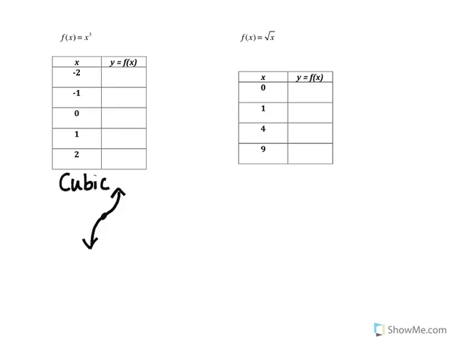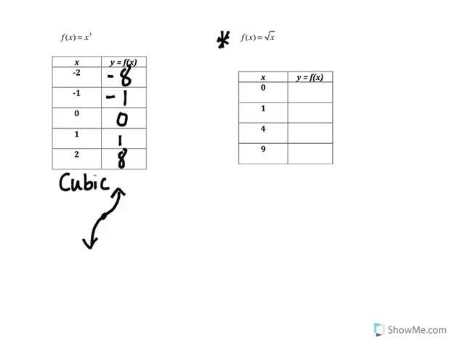Cubing, the numbers that are negative will stay negative, and then the other ones will be positive. So 2 cubed, or 2 times 2 times 2 is 8. 1 cubed is 1, and then these will be the positive versions of those answers. So again, same starting 5 values, but then you just have to cube them. This one's a little different.